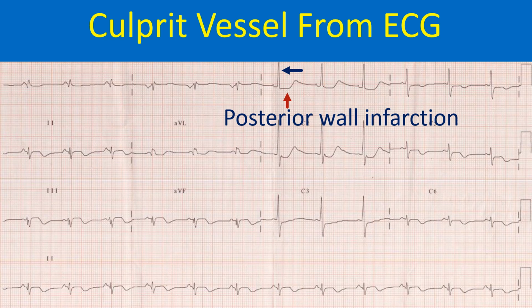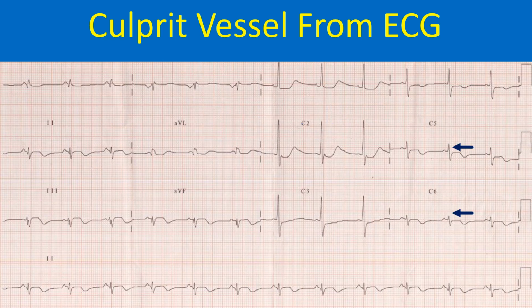These features are suggestive of posterior wall infarction, being the inverse of Q wave, ST elevation and T wave inversion, which would have been recorded in a posterior lead. There is also loss of R wave amplitude in V5, V6. Together with the changes in inferior and lateral leads, the full diagnosis is inferior posterior and lateral wall infarction.